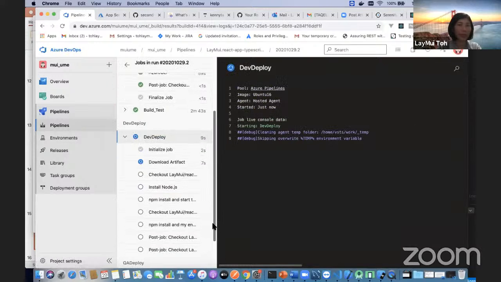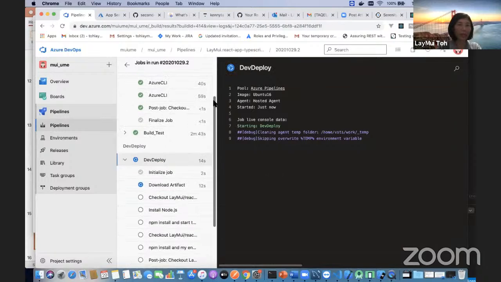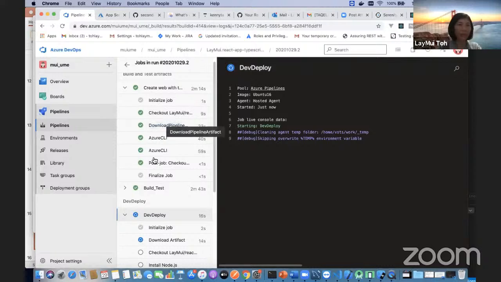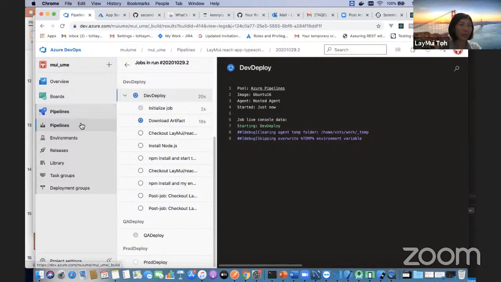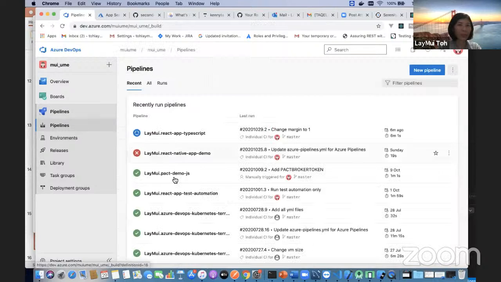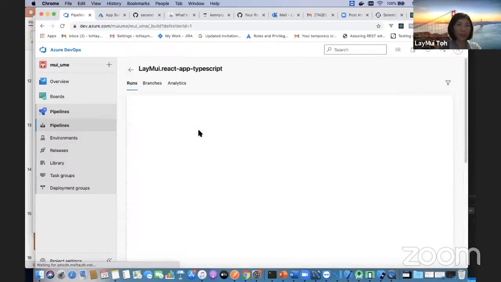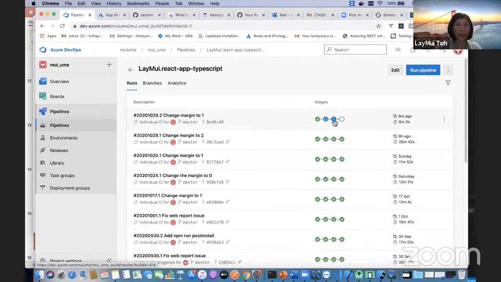So again, you run through exactly what you have done earlier. Okay, so this is running the development deployment. So it's running. After it completes, it will go to the QA deployment stage.